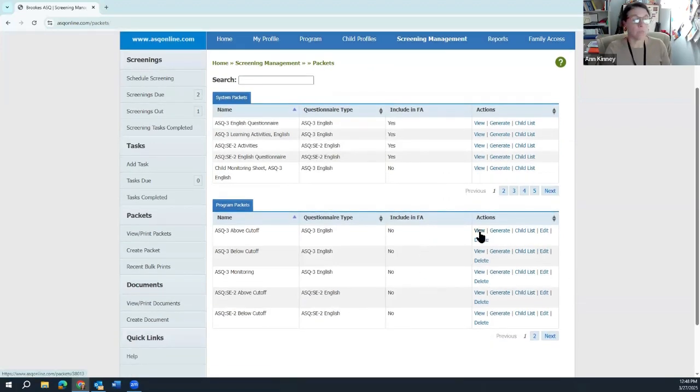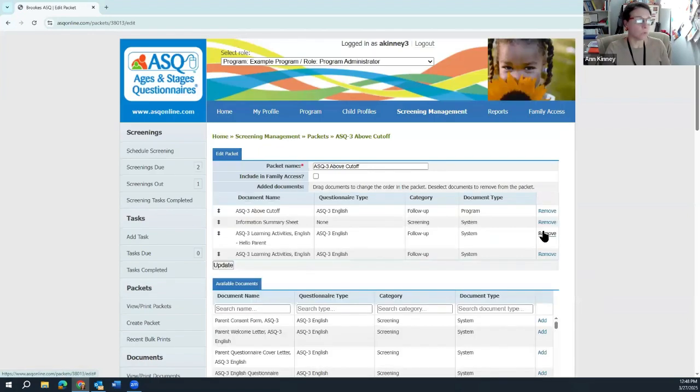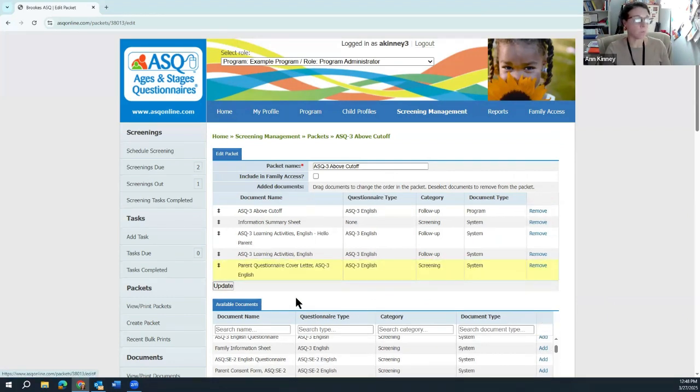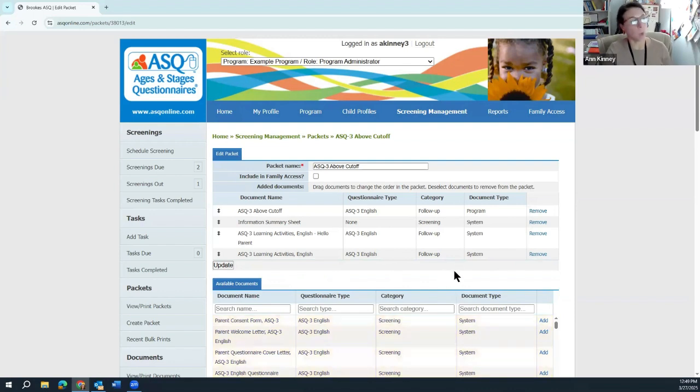That was just viewing it, but you can edit it anytime too. And the little arrows help you move it where you want it to be in the packet, up or down. Down here, you can find if there's something else you want to add. Like if you think every parent wants a specific tip sheet, maybe you could add that tip sheet to all packets or something like that. You just need to find it down here and hit add. It'll initially show up at the bottom, just for example, and then you could move it wherever you wanted it to be in the packet, but I'm just going to remove that because that's not what we want.